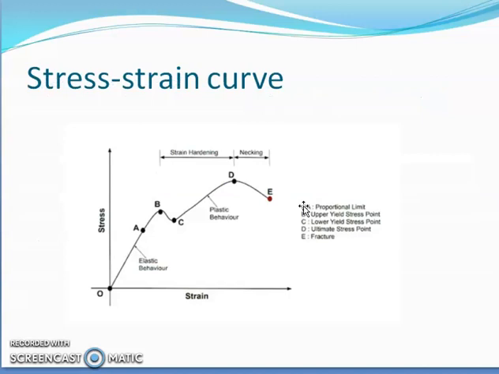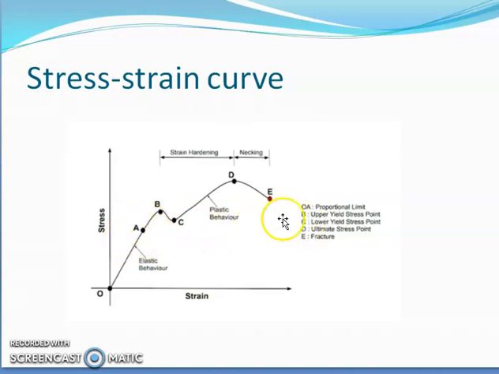So next we need to discuss is stress strain curve. This stress strain curve is for mild steel material, right? Whenever this mild steel material is subjected to some external load, say it is subjected to tensile force, at the very start you can observe stress increases and strain also increases. So there is a linear relationship between stress and strain. The stress strain curve is linear and stress is proportional to strain up to this point. Beyond this A point, stress and strain are not proportional.